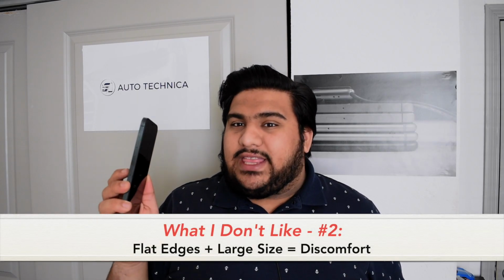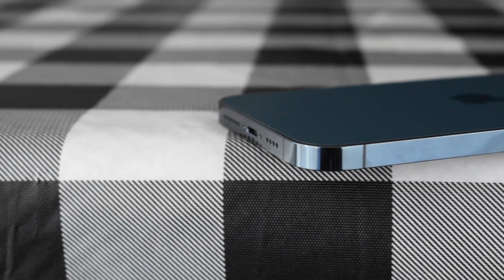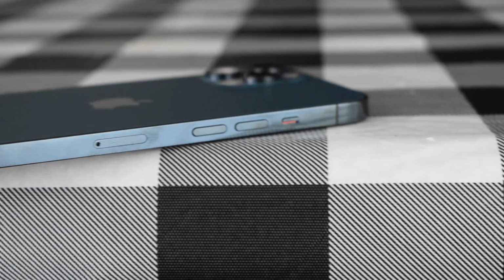And adding onto that discomfort are these flat edges, and I won't lie, they look absolutely fantastic. A very, very industrial look to it. I love the way this looks, and it's actually very comfortable to hold in the smaller sizes, but in the bigger sizes, it just doesn't work as well. It definitely starts to feel uncomfortable after a while. The rounded edges of the 11 Pro Max, even though they didn't look as cool as this, were definitely way more comfortable to hold. So that's something you have to keep in mind if you do go for the bigger Pro Max. The flat edges definitely work against it in terms of comfort.